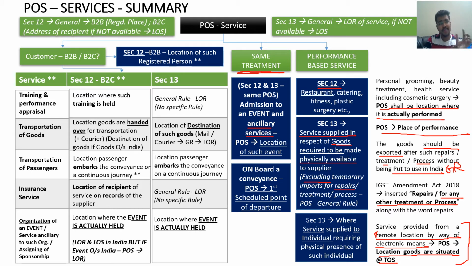So here you need to note the contract is with the modeling company outside India. The beautician has a contract with the modeling company outside India, but the modeling company has, let's say, 10 models who have to come to India in order to receive the service. So service is supplied to an individual requiring physical presence of such individual. That individual can be on behalf of the customer, not necessarily a company or entity, but on behalf of the customer, some individuals are coming into India to receive that service. Then again, the place of supply will be the place of performance, which is Lucknow, right?